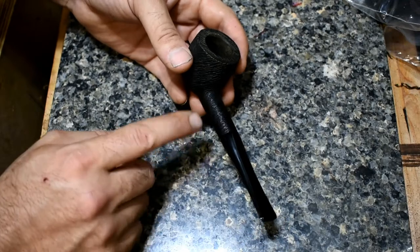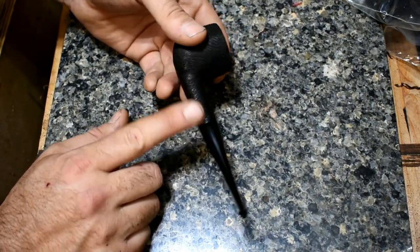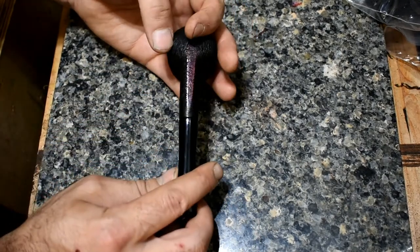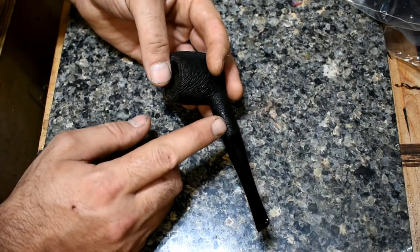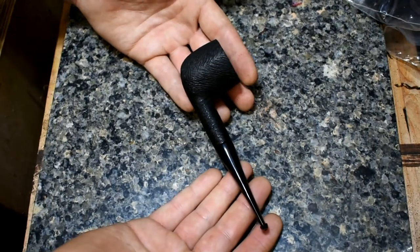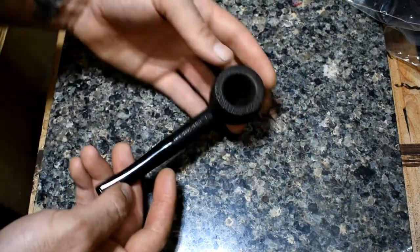It's a gorgeous pipe. I didn't touch any of the rustication. The transition onto this stem is absolutely perfect. There are no gaps in between the stem and the shank. And yeah, like I said, the rustication's perfect still and I didn't have to re-dye anything. So this pipe is absolutely gorgeous and ready to go back to Mel.